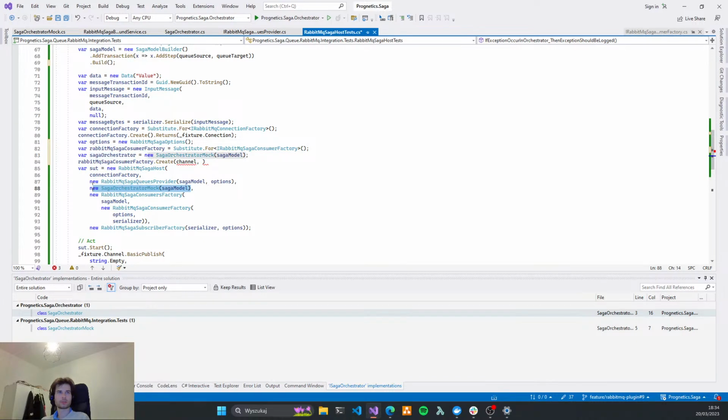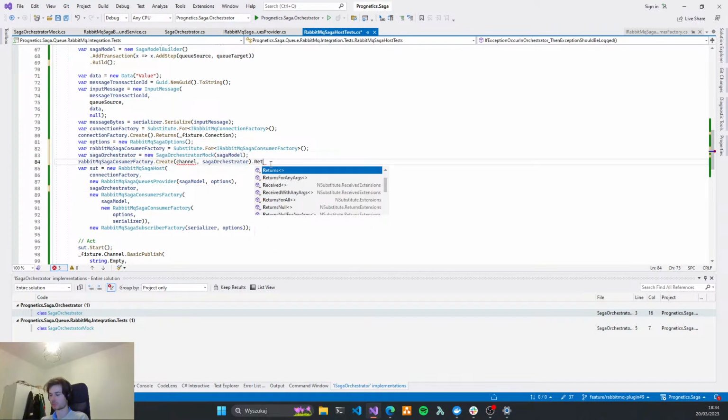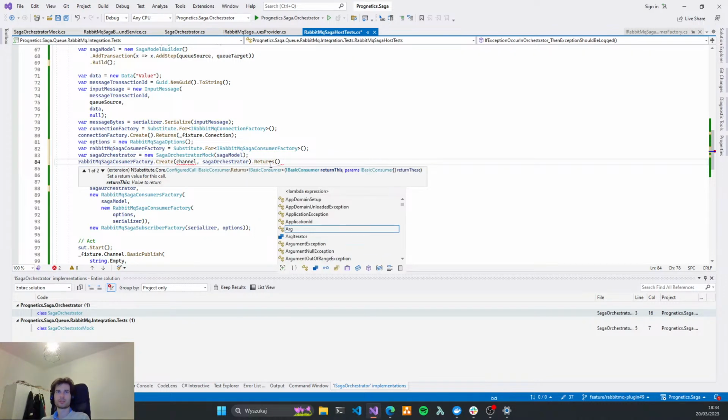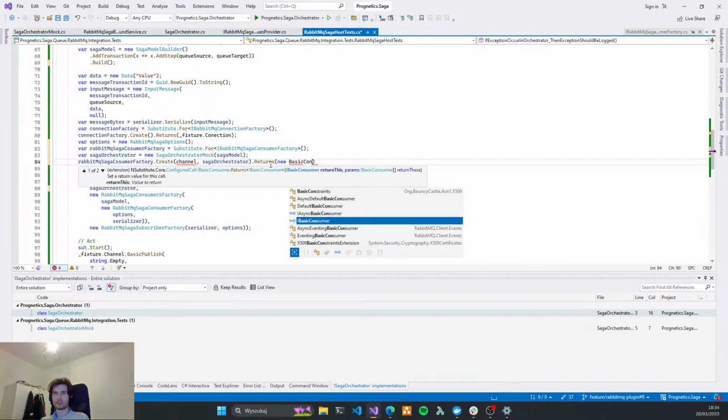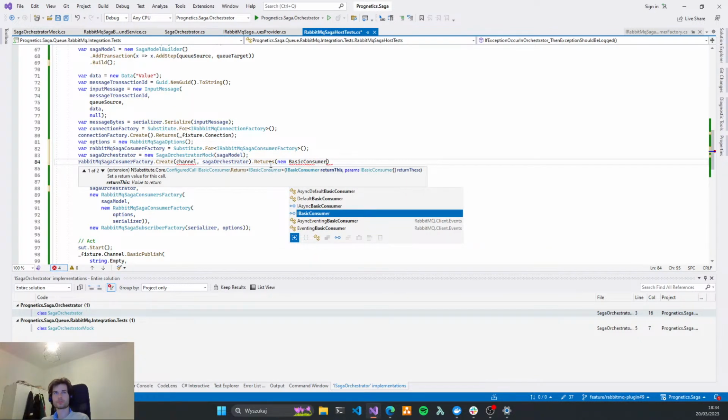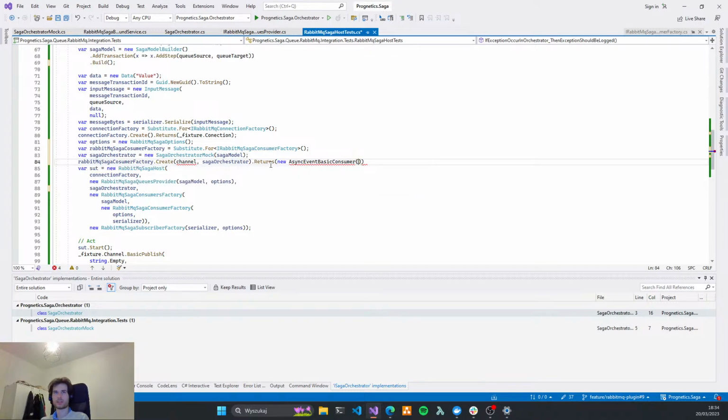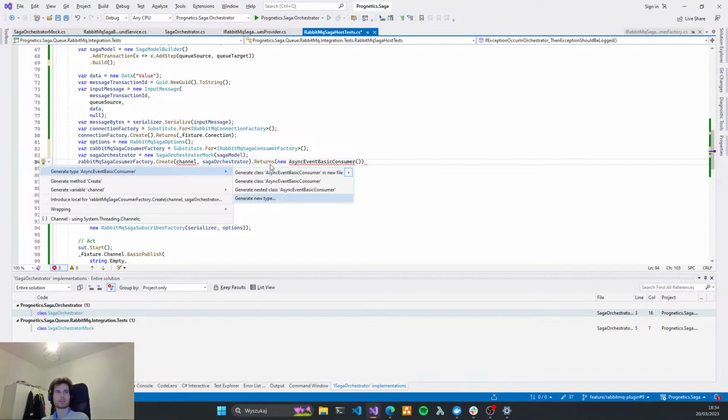Okay, here and here. And this will return a basic consumer. And let's create a new basic consumer, just async event basic consumer, something like that.